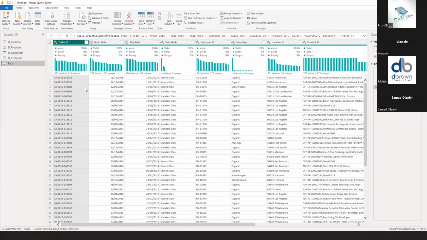So once you have selected the entire columns that will be on your fact file, do we think we should remove duplicates here? Let me have our thoughts on this. What do you think? What is the implication of removing duplicates here? Yes, Olawale?